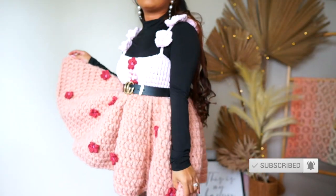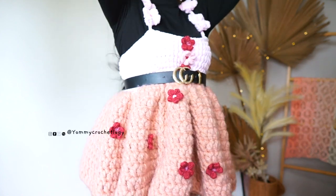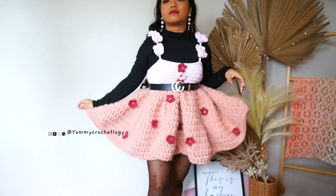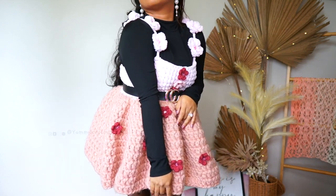Again, as I've mentioned before, this puff flower will be used in our projects like this one, the Fairy Floss doll dress. Check the description box below or the card above for the tutorial of this dress. And let's proceed to our video.